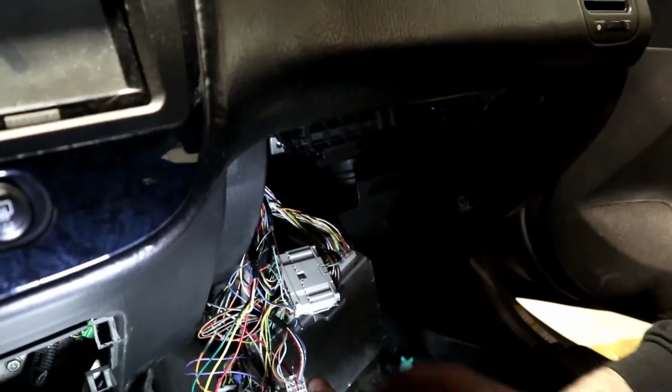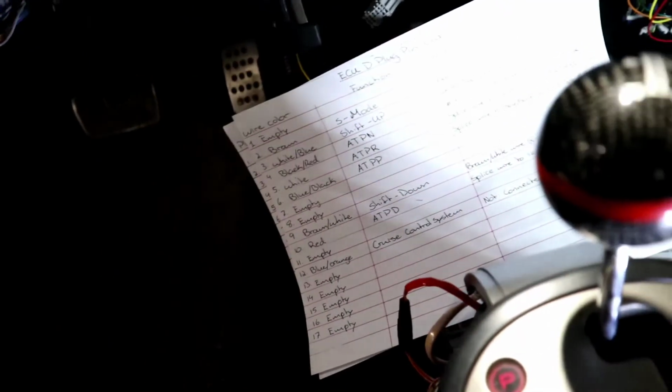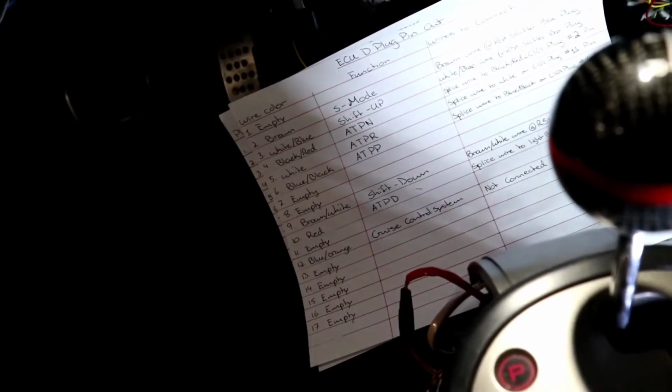All right. Now the next one, white wire for the automatic parking / reverse.